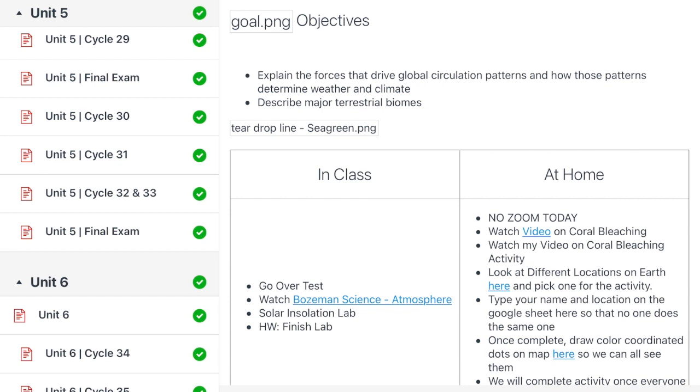A really big misconception with coral bleaching is people think that it has something to do with ocean acidification, which is the pH getting too low. That's really not what is causing these extended or mass coral bleaching events that are causing death of a lot of coral around the world. It has to do with the warmth of the waters and not the pH, which we'll talk about ocean acidification later. But make sure you understand what coral bleaching is and how it occurs, and what is meant by for coral to bleach.